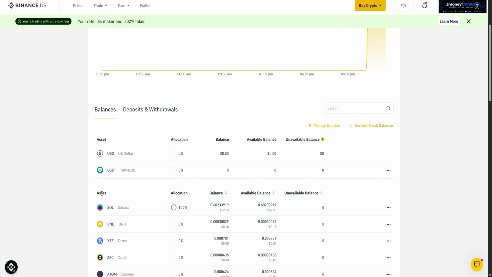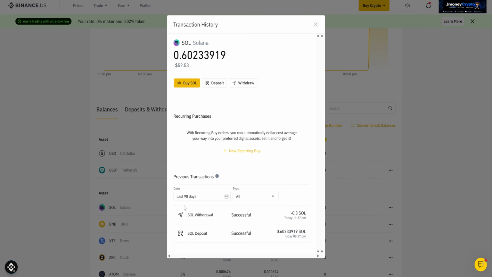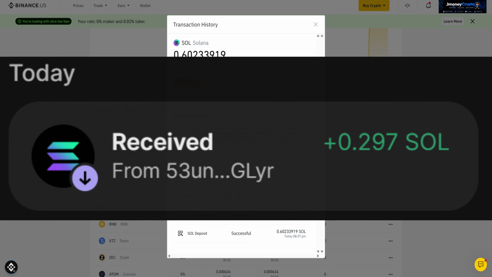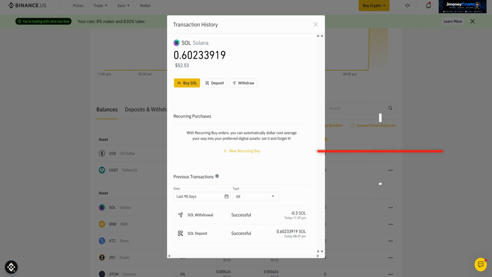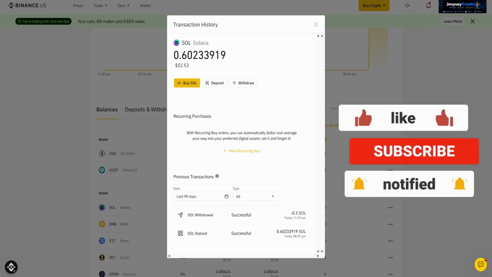So since we got the confirmation, let's take a look at two places. We're going to tap on Solana. Once we do that, it's going to bring us back to this screen, and it is going to show Sol withdrawal, and it's going to show the amount and the time. And then what we can end up doing right now is pulling up the Phantom wallet. I will show you a quick pop-up showing that we received the said Solana crypto. So this was a huge success. Everything went through. Now let's do it from the mobile phone.